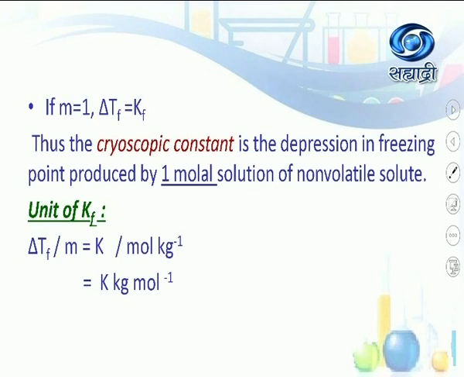Then the unit of Kf. If we rearrange the equation, we can see Kf is equal to delta Tf upon m. Delta Tf, difference in the temperature, Kelvin. Capital T म्हटलं की Kelvin पाहिजे, so Kelvin. m molality, mole per kilogram. So the unit is K kilogram per mole. Isn't it?